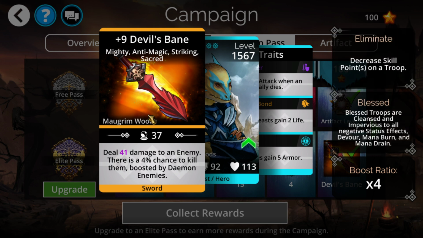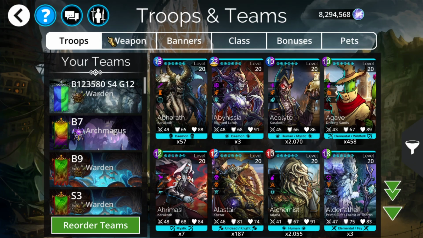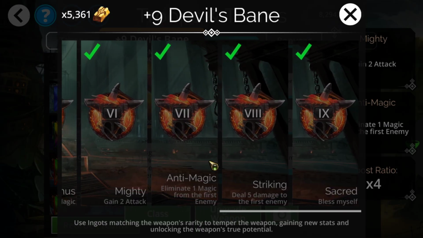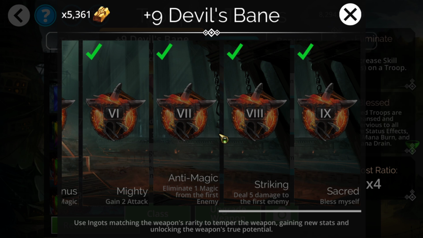It also gets a couple additional effects, which I'll actually just go into the menu over here to show. So I believe it was called Bane. So let's just bring that out. Devil's Bane. So right over here. If we go over to here, we can see what its 4 perks are. It ends up gaining 2 attack, eliminate 1 magic from the first enemy, deal 5 damage to the first enemy, and then blesses itself, with the only useful one there being the bless.